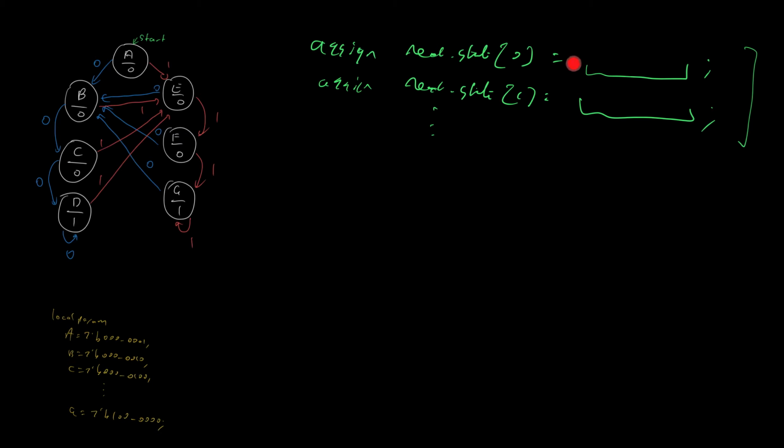Next state 0 is actually very easy to do. We have a look at state A, because remember bit 0 corresponds to state A. Next state 0 is assigned to a 1 if we end up at state A. But if we have a look here, we never end up back at state A. So this is very easy. Next state 0 is always 0. That one's easy. Let's move on to look at next state 1.